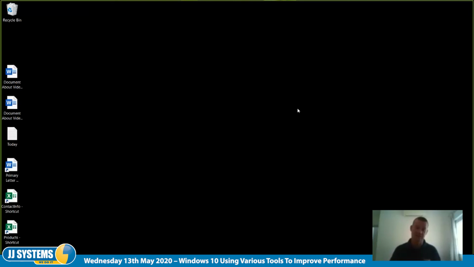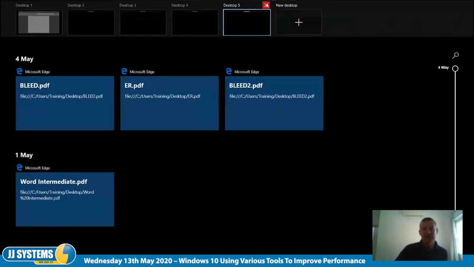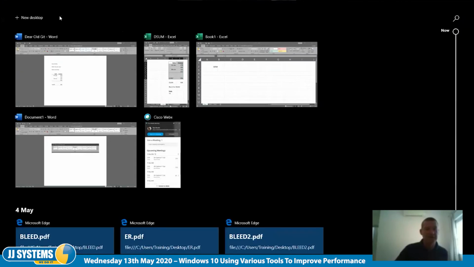So I have all my empty desktops now until finally I get back to the first one. How many did I open? Trying out loud. Anyway, you get the general idea. And then when I've had enough of it, I can click on the task view and I can get rid of desktops that I don't want because they've got a little close thing in the right-hand corner above them. So I just close them all. And now I'm just back to my original desktop.